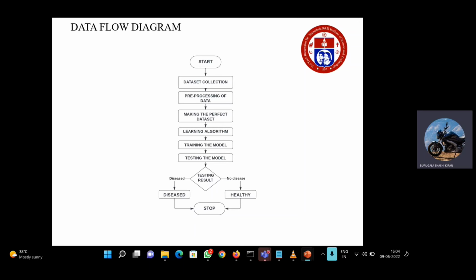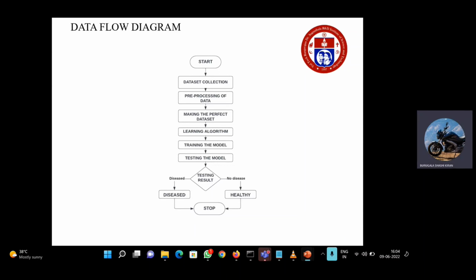We need to collect the data sets and then we pre-process the data. From the pre-processed data, we need to make the perfect data sets. And after making the data sets, we need to use a learning algorithm, and with that we need to train the model and test the model.